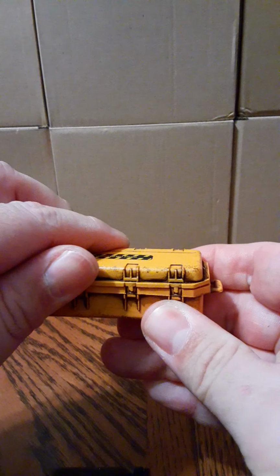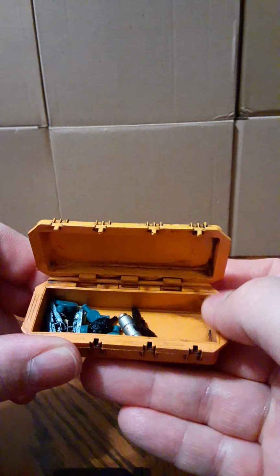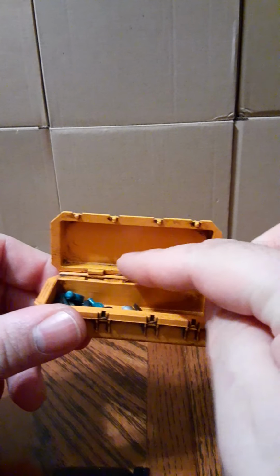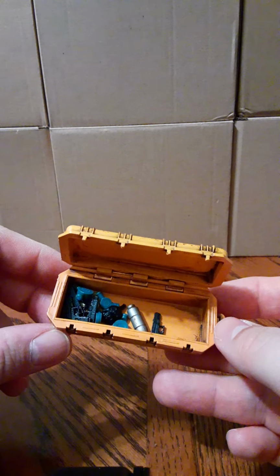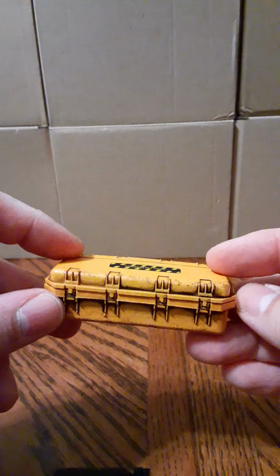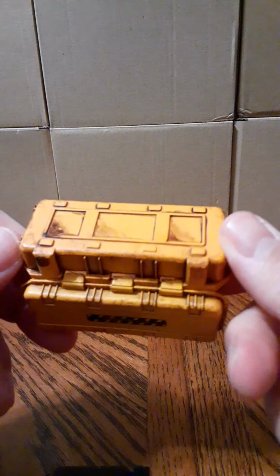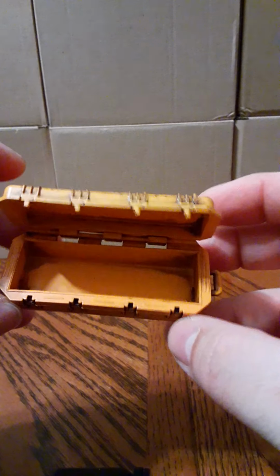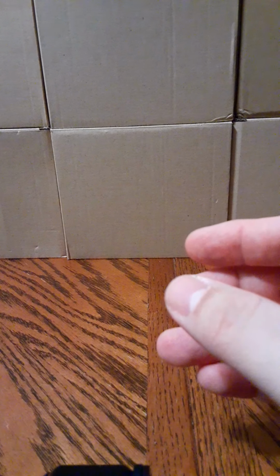So these come... Man, that's stuck. Yeah, they're definitely worse. There's something on there. They open up. They do have nice hinges. It's sticky. You see some gear in here. That's what that looks like. You see it sticking? There's something on there. Yeah, that stinks. Can't believe I'm sniffing toys. So, put that over here.